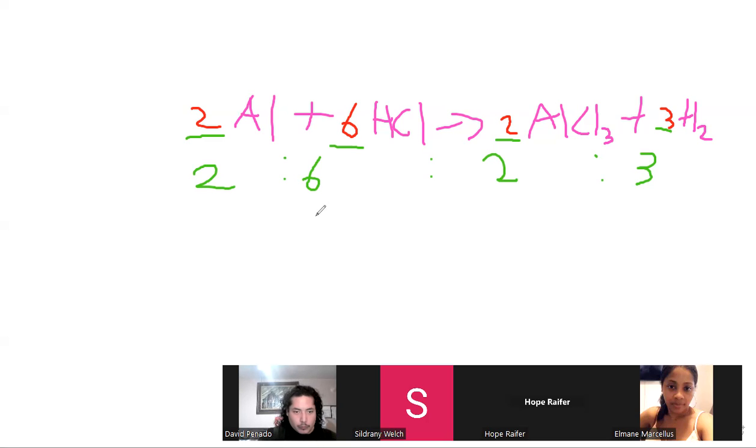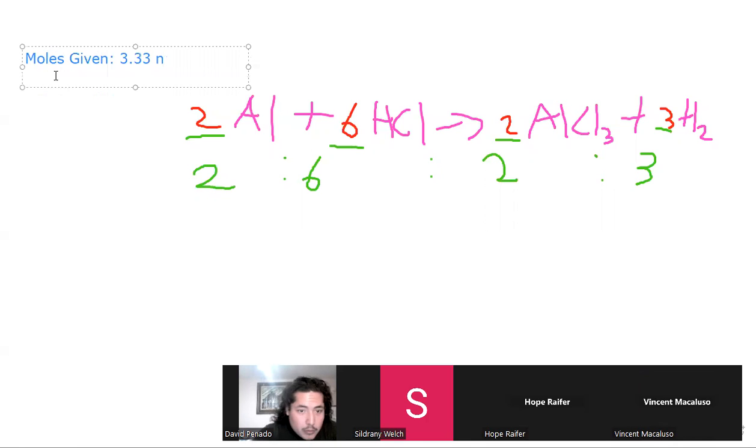Right. I'm confused now. Okay, so I'm going to write it up here. I know what the formula is. I wasn't confused until like a minute ago. Yeah, like how do you put the ratio into the formula? Yeah, that's what I'm asking pretty much. So you're asking where are we going? Yeah, like the n given is the 3.33 that you wrote, and then you multiply that by desired over ratio. Right. So here's what it is.